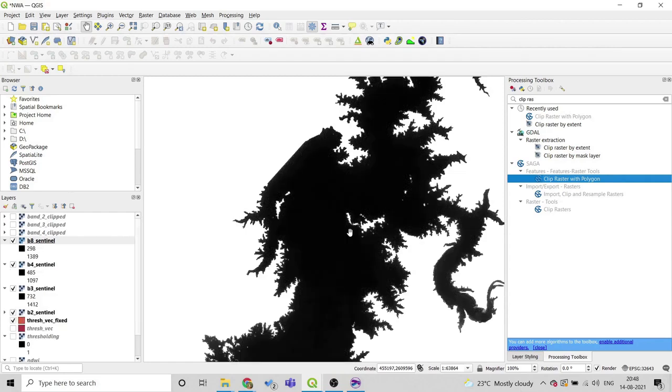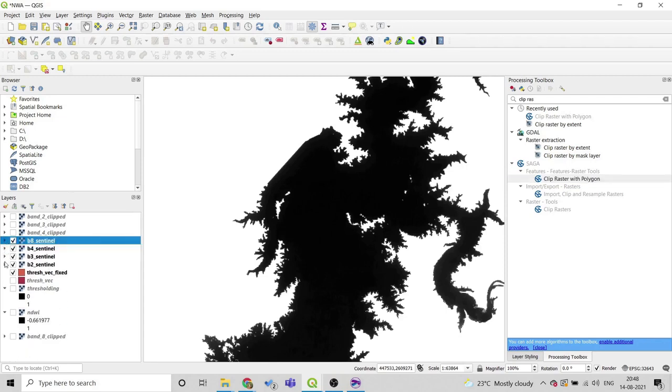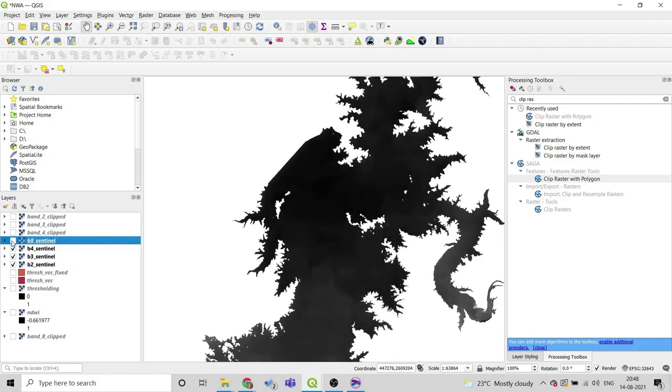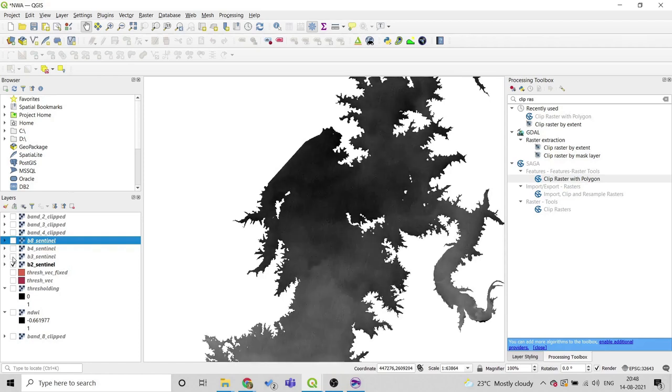After following this procedure for all the other bands, we have the final output where all the band values are only present for the water body. This is band number 8, this is band number 4, this is band number 3, and this is band number 2.